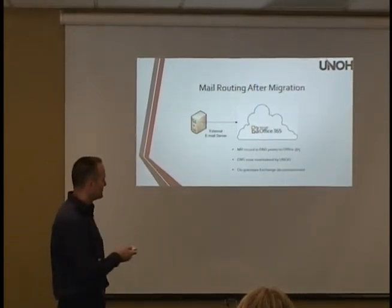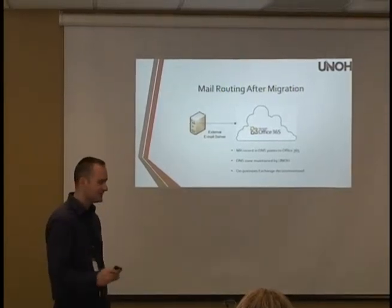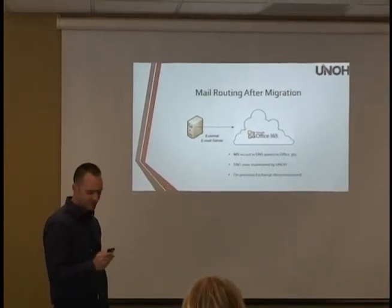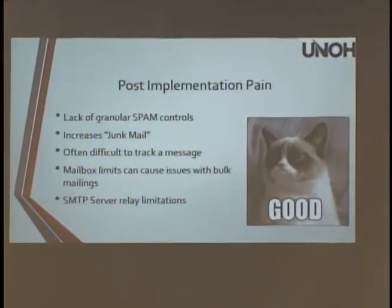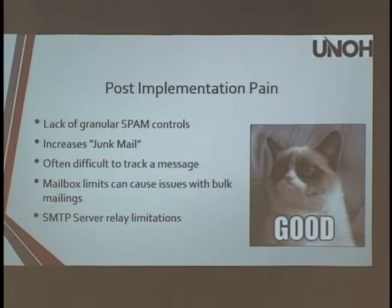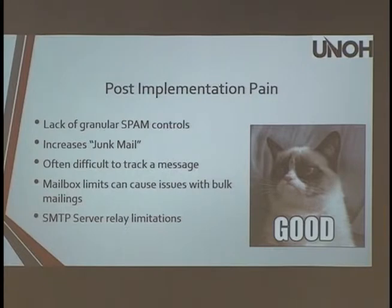Okay, now the next slide talks about some of our pain points. You can't talk about the good without some of the bad. Okay. So next slide, hopefully you'll recognize this picture. Any of the super geeky Facebook type of people might recognize this picture. Does anybody know the name of that cat? Grumpy Cat. Grumpy Cat is the nickname, but what's the real name of that cat? It's Tartar Sauce. Can you imagine naming that cat Tartar Sauce? Okay, but anyway, it's definitely Grumpy Cat. It's the cat that everybody posts. He's always got mean and nasty things, and anything that happens that's bad, he thinks is funny and good. So I put him on the pain point slide for us.